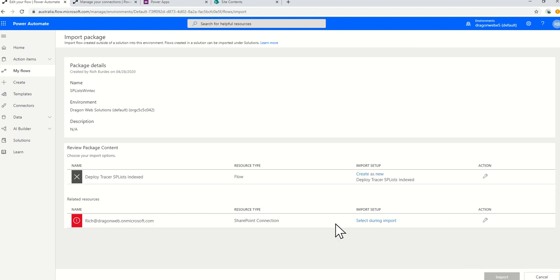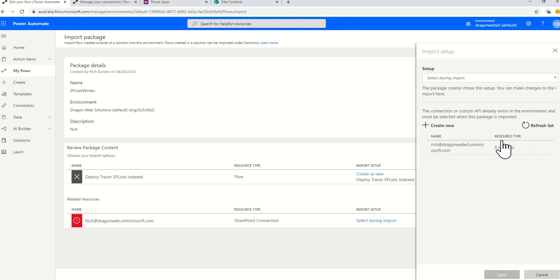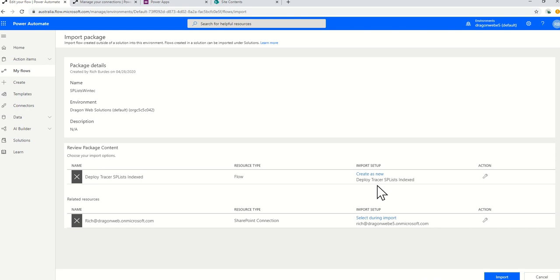And then we also want to make sure we've got a valid SharePoint connection for this tenant. It's obviously exported from another tenant, so it's going to be linked back to that old tenant in terms of the connection used. So we want to create a new connection. If you don't have a connection to SharePoint on this tenant, click Create New and follow the wizard to create a new connection. You will have to authenticate as part of that connection build, but it's dead easy. Just click and go. So click that one, click Save. We're all ready. We've got grays instead of reds. We click Import, and we should see those go green.